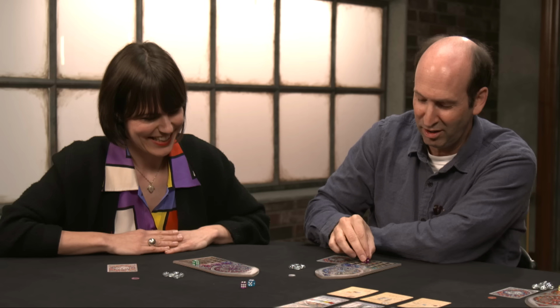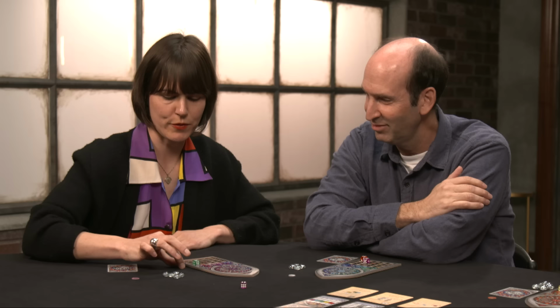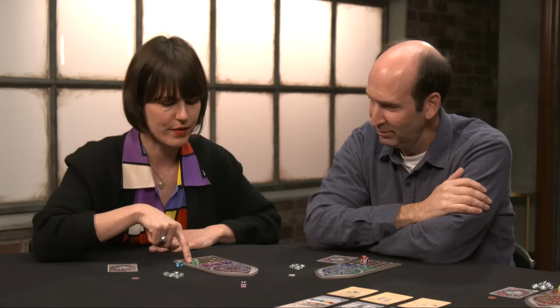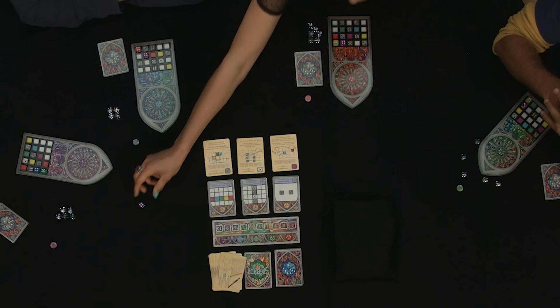There you go, Vanessa. I'm going to put the blue four here because that's the only choice I have. Sometimes that's the best choice. I can't put the purple there because I have one next to it. That's true. You couldn't put the blue there because you'd need a blue next to it. Oh man, you picked a really hard card. This is so complicated. Oh, that is round one.